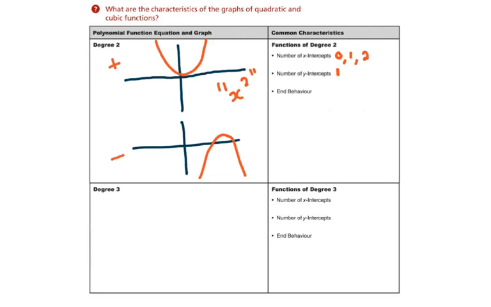And the end behavior, looking at the graphs, this one on top starts in quadrant 2 and ends in quadrant 1. The one on the bottom starts in quadrant 3, ends in quadrant 4. Now you might be looking at this one on the bottom and say, well, it doesn't actually hit quadrant 3. Well, it actually does. This is just the small window that we have to look at it. If we were to continue drawing out the left side, it would eventually hit quadrant 3.